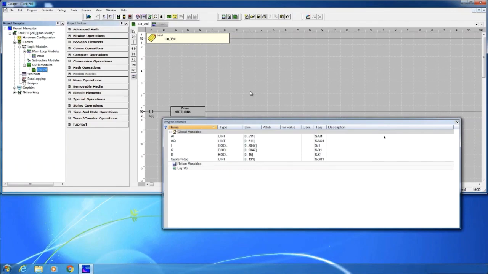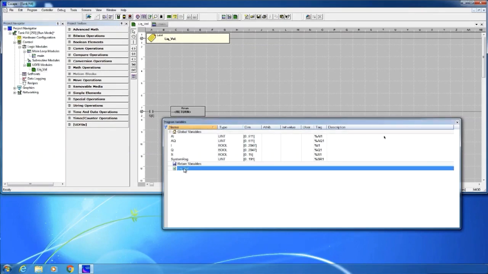With that highlighted, you can now see I have what looks very similar to a subroutine, but remember, subroutines and user-defined function blocks are not exactly the same. Looking under retain variables, as soon as I created the user-defined function block, you have this little function block symbol here, and it's added to the list.